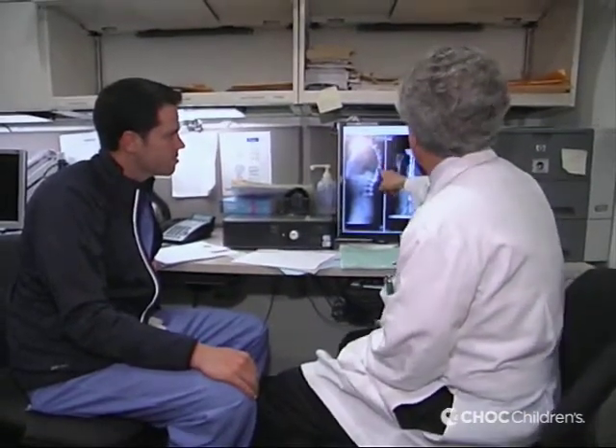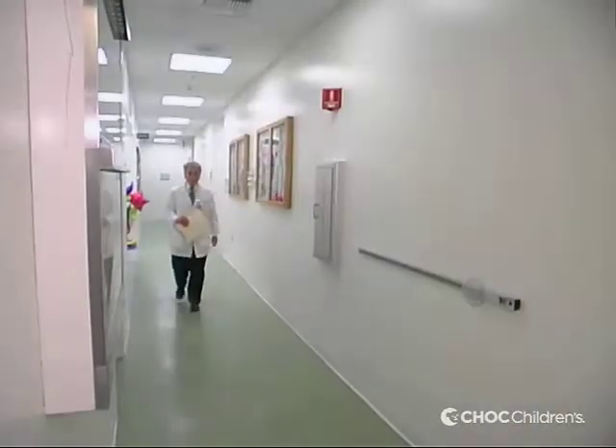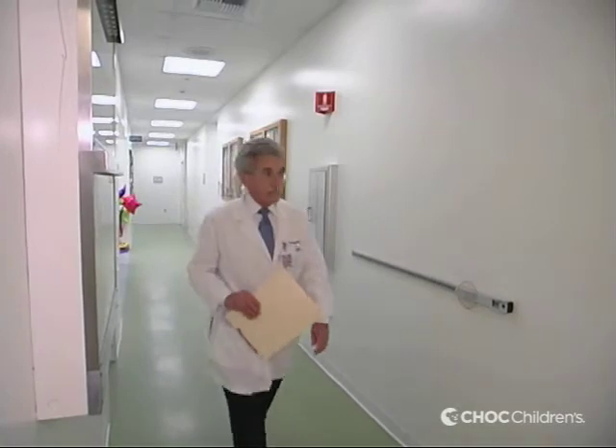As these children get older, there are a number of things we do to help them stay walking longer, including physical therapy. There are some medications that are helpful in preserving muscle strength, and there are surgical procedures that correct the muscle imbalance. We're now seeing a number of these boys walking until late teenage years, and we have patients in our clinic well into their 20s and even early 30s, which is a great advance in even the last 10 years.